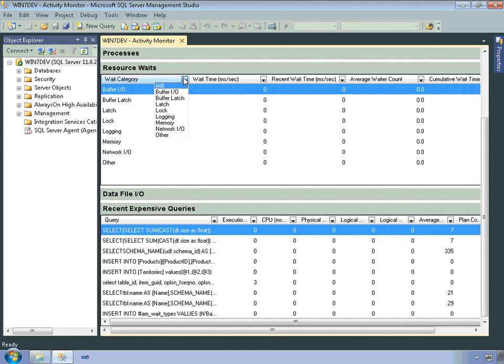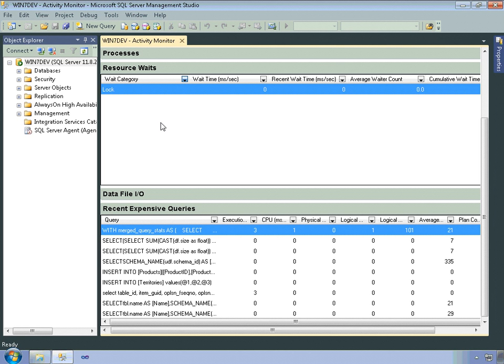So if I only want to look at locks, I can select just locks, and that simplifies the list. Again, if this is a heavily used server, that could greatly simplify the data that's presented and give me a better view, let me find exactly what I needed. So overall, Activity Monitor is probably the first go-to tool to try and figure out the source of any kinds of problems that are appearing within an instance of SQL Server.